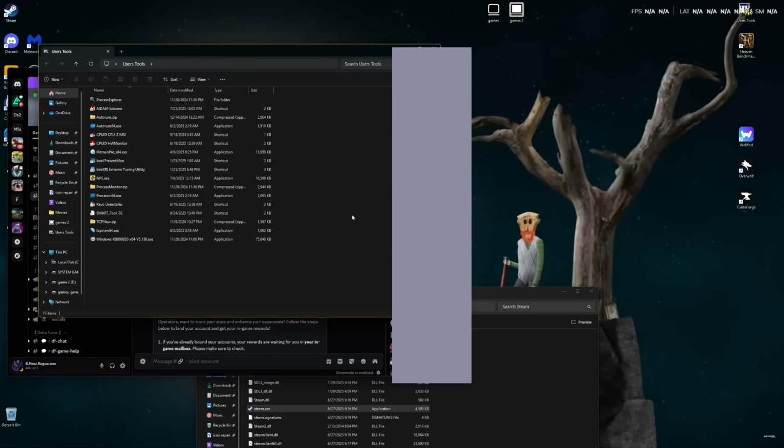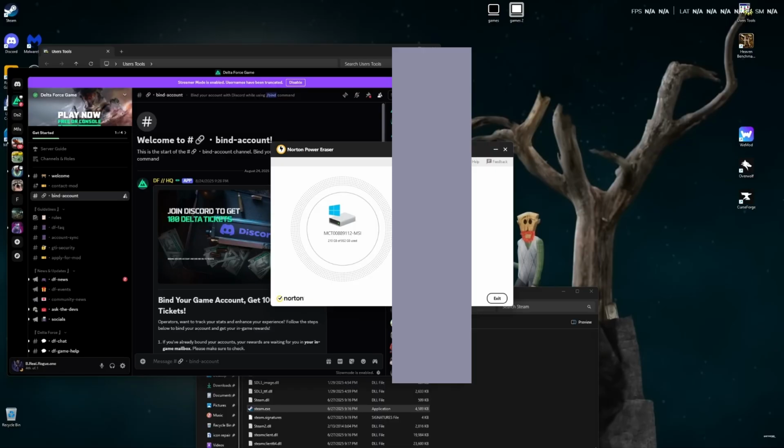Now let's say you're like, okay, well, what if I don't like Hitman Pro? Then you got Norton Power Eraser. And these are 2 free tools you can go and get. You don't have to pay for them. They're 100% free. These are what are known as second opinion scans. These are not your direct scans. These are second opinion scans. These are like for if your drive has been compromised and your security is not picking it up.